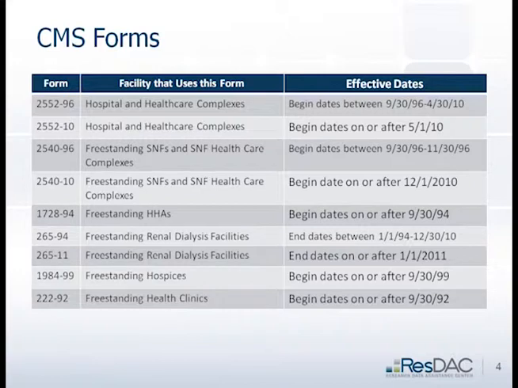So now let's talk a little bit about the forms. So this was pointed out earlier. What's up with the forms and the form numbers? So I wanted to provide you with a slide that would outline the effective dates for all of the forms, so that if you are working, say, with the hospital cost reports from 1996 through 2010 through April 30th, you would be working with the 2552-96 forms. Then in 2010, the forms changed, and they are effective with the hospital's fiscal years that have begin dates on or after May 1st.